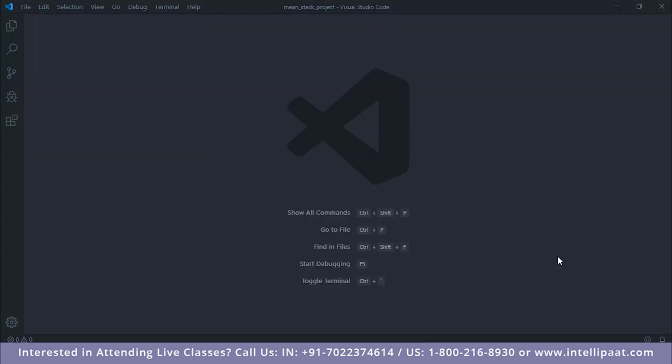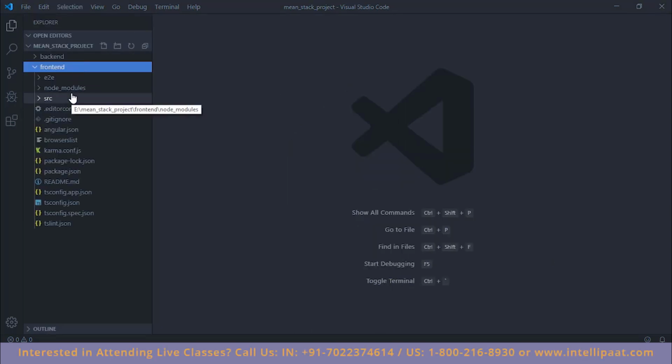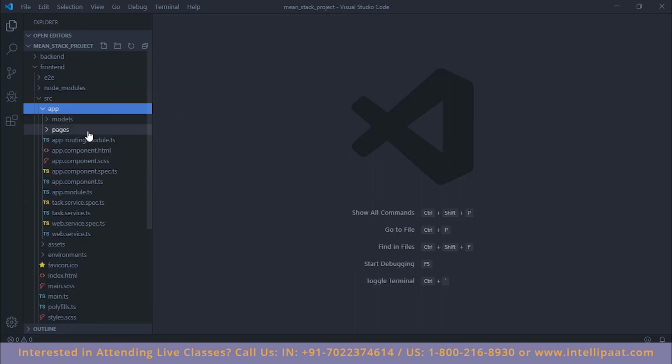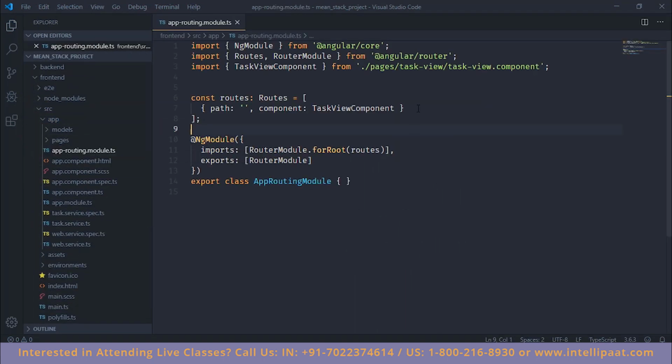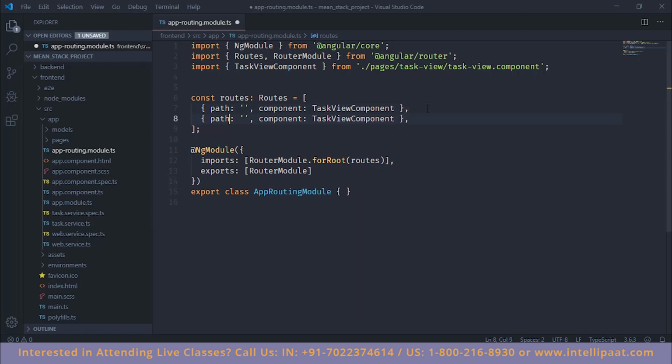Okay, so now that we are done with fetching the data from the database and displaying all the lists that are in the database, we need to take care of certain things. First of all, we'll need to take care of displaying all the tasks related to a list. To do that, the first thing we'll need to do is go to our front end, go to our source folder. Inside our app folder, in the routing module, we need to create a new route, and this one would go to /lists/listId.